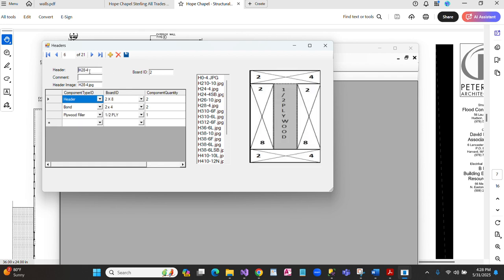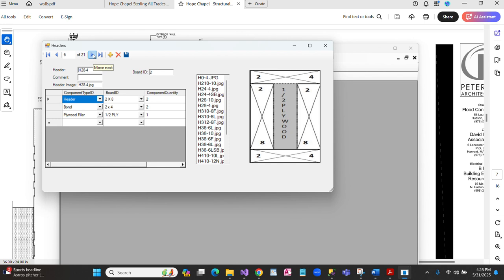We look at the next one. This says here we have 2 2x8s and a 2x4 width. So you can see I've used a naming convention here to try to facilitate keeping track of what's going on with the header without having to dig back down and look up what some H20AT is. Who knows? You have to look it up each time. Simpler to do it this way.